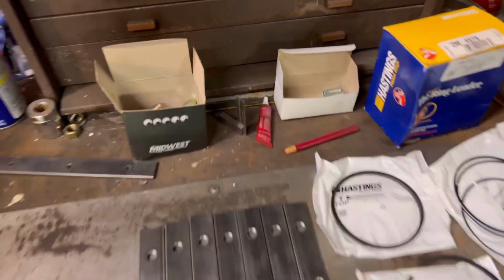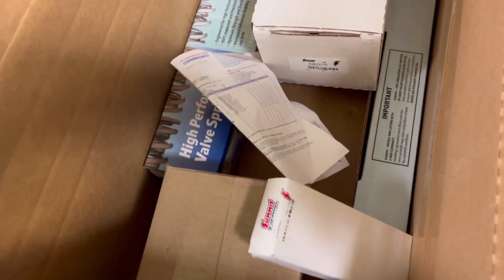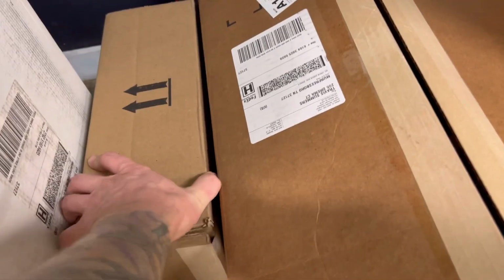I'm excited about it. There's a stack of parts right here. We got the new heads right there. Here's the box from Summit. It's got the cam and all the internal parts to refresh this engine, the Painless wiring harness. We've got the headers, Speed Engineering headers, Speed Engineering cross member. This is all from AZ Pro Performance. I don't even know what this is. There's so many things. That's from Summit as well. I think that's the gasket kit.